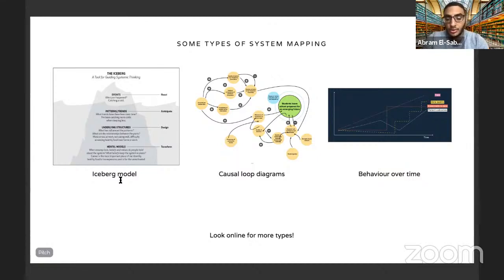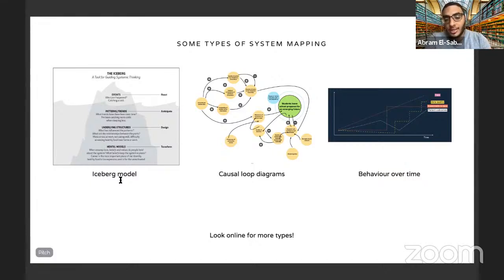And then the second one is causal loop diagrams, which is basically trying to understand what are the balancing loops within a system and what are the reinforcing loops. Balancing is a good example. Say you open the water in the shower, right? If you have the drain open, that's balancing, because you have water coming in, but you also have water going out. Whereas reinforcing is like, the water is in the shower and the drain's clogged, and I'm adding water, right? So as time goes on, there's more water in the shower.